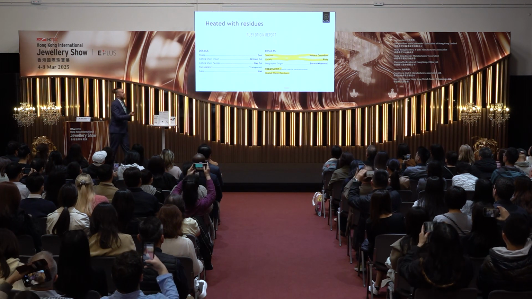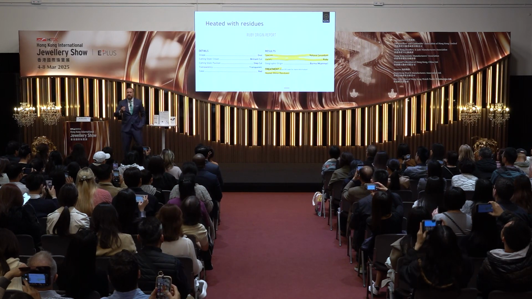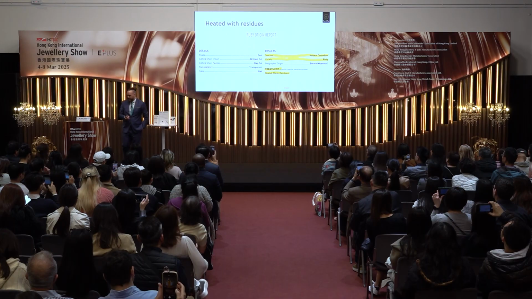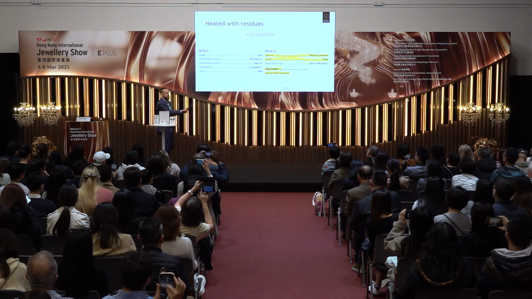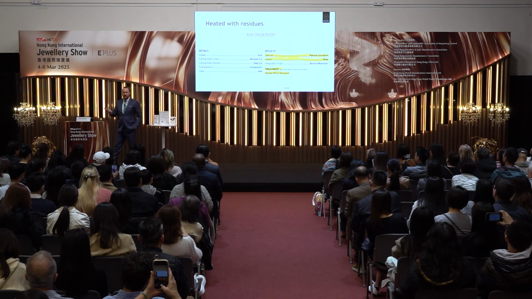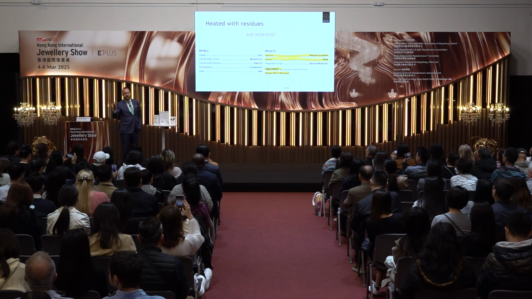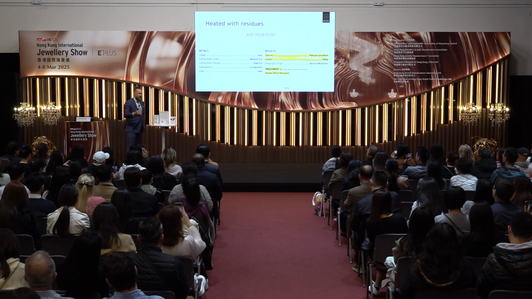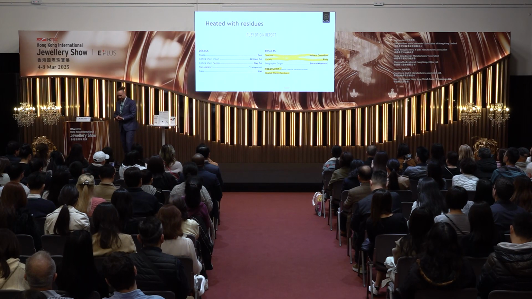So when we mention that, that is still a natural corundum, that is still a ruby. We could still do origin determination on it, but in the treatment comment it would say heated with minor residues, or heated with moderate residues, or heated with significant residues, depending on how many of these healed fractures we will see in the ruby. Most of the time, this is a process that is applied to rubies.